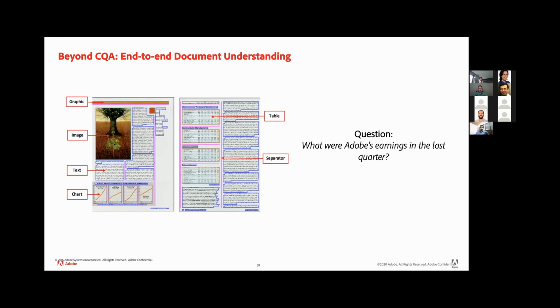If you have a document or a huge set of documents and you have a question there, it's quite possible that you might need to read a chart, or look at a table or read the text, or you may actually need to consult both the text and a chart. It's possible that you'll need to look at many different places in this document to really answer these questions. They may even be questions about something in an image. So now you need image VQA coming into this.